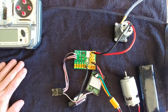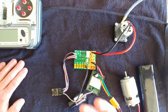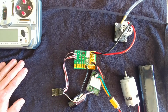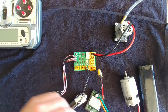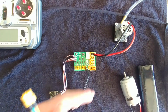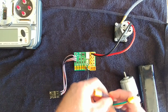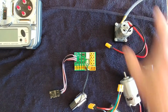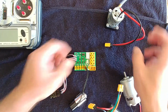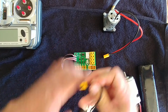So all in all, this circuit is compact, lightweight, and provides a huge list of features that allow you to reduce your ship's wiring and keep things modular. What I mean by modular is that if you have a bad ESC or anything of that nature, you simply plug a new one in. Or if you're going to replace your pump, you just replace it and put a new one in. You don't have to desolder anything. You keep everything connected and just put new items in there.